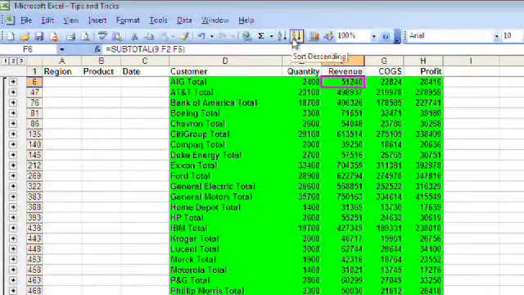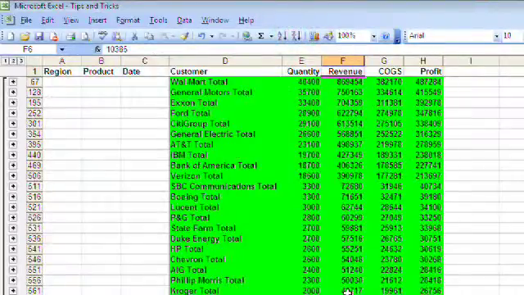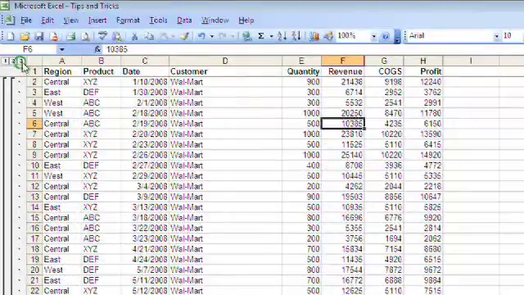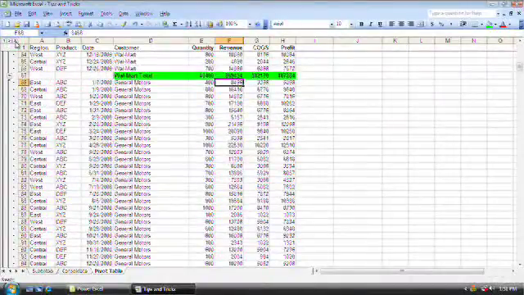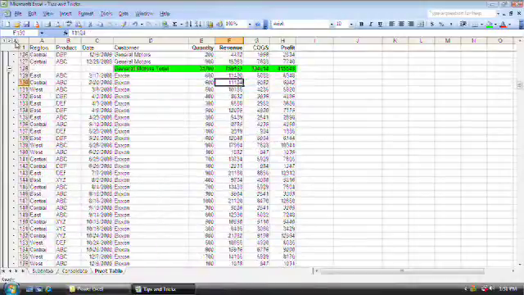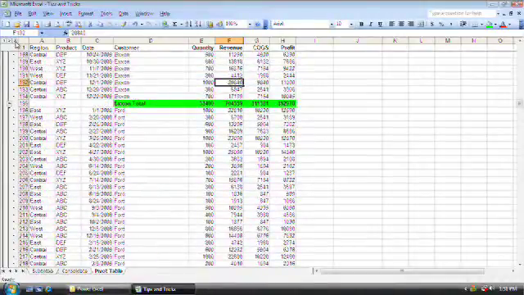Just try it. So, sure enough, choose one cell in the revenue column, click Z to A, and what did it do? It just brought 66 Walmart records to the top. So the Walmart total's now in row 67, and when I go back to the number 3 view, they brought all of the Walmart detail along as well. It's like I just sorted chunks of data, then all the General Motors records, and then all the Exxon records, and then all the Ford records. This is incredible. It's like someone at Microsoft showed up at work one day and did the right thing. I never would have expected this to work.